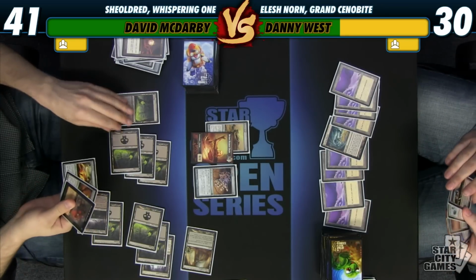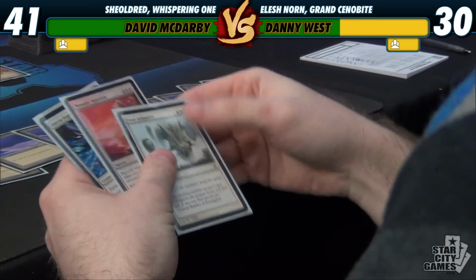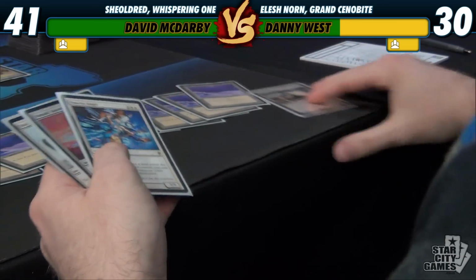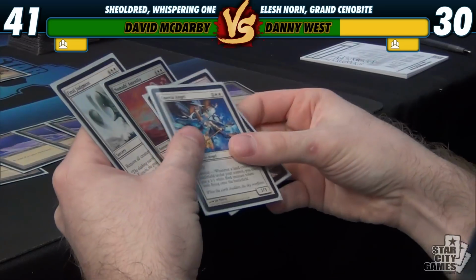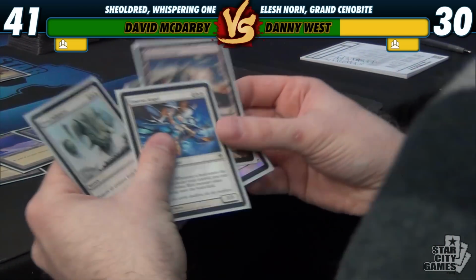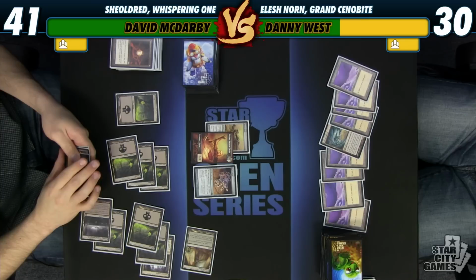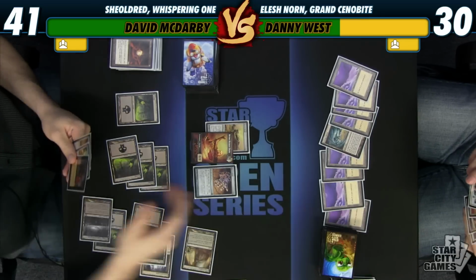Yeah, I was thinking maybe I could do some tricks with Homeward Path. I assume you don't enslave. Don't do that. I may not do that. 9. What do I want to do with 9? Oh, that Myriad Angel. Not as good now. What about the lands in your library?